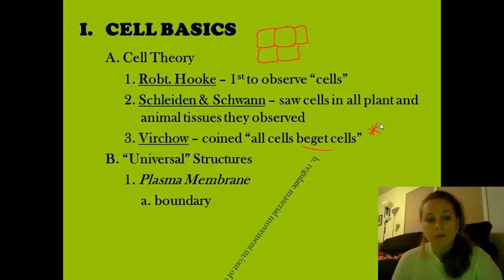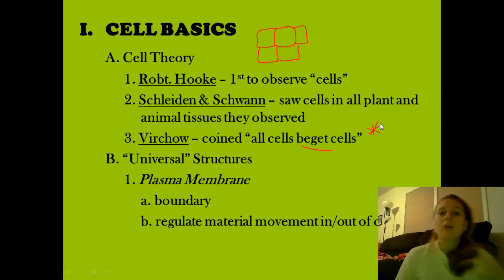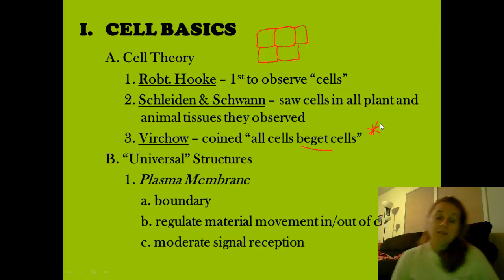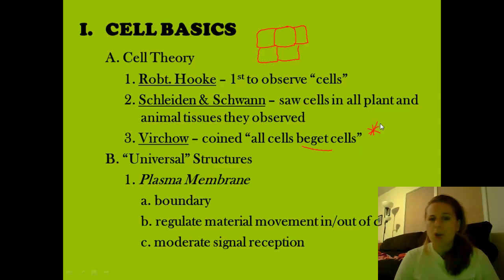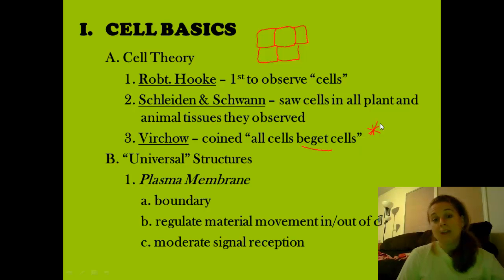The plasma membrane acts as a boundary, and its big job is to regulate material movement in and out of cells. I like to equate the membrane to a bouncer at a nightclub. It is also there to moderate signal reception — proteins embedded throughout that phospholipid membrane carry out multitudes of jobs, from being tunnels, channels, and hormone receptors to being almost like antennas. They receive signals and recognize cells like them, making sure nothing foreign is invading.